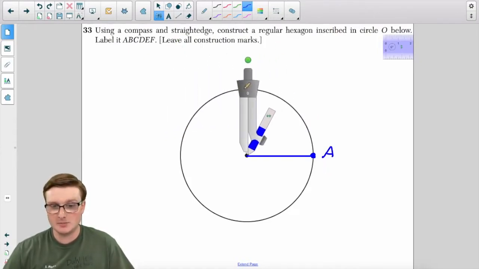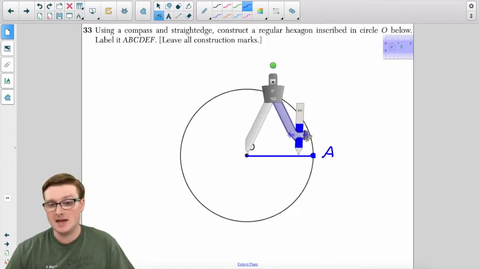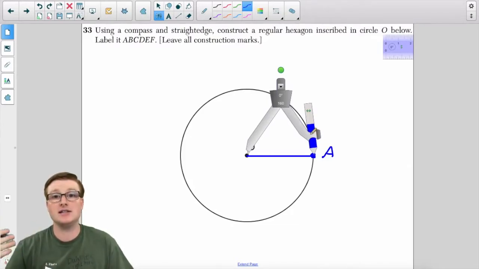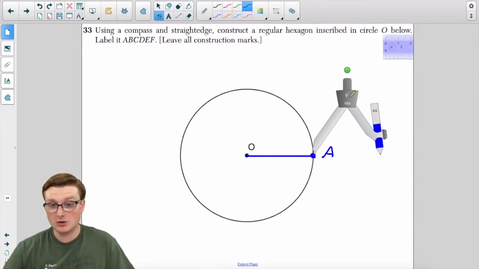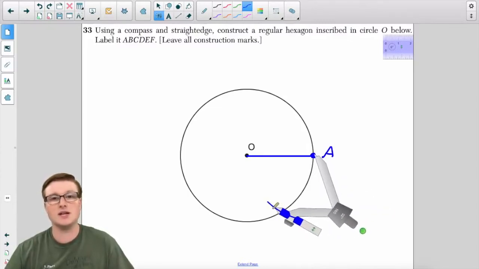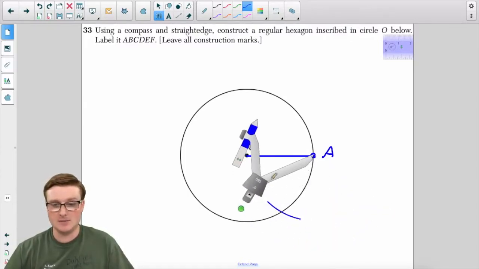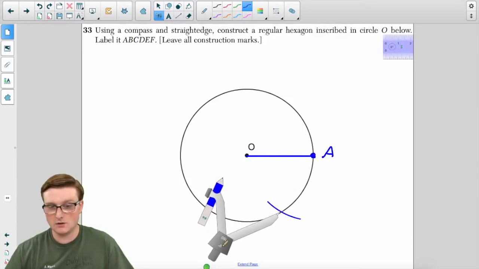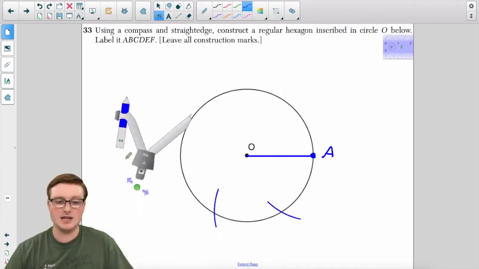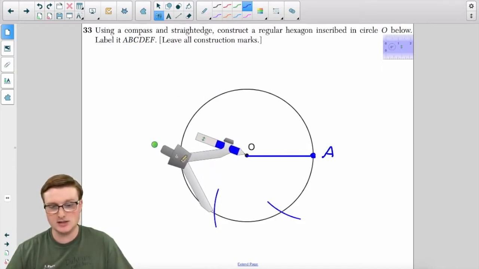And what I'm going to do is I'm going to place my compass point on the center of the circle and measure to the length of the radius. What this will do is it will help me swing my compass around the circle to generate my arc tick marks. So I'm going to place my compass point on A, and I'm going to begin my construction process. I'm going to rotate it around, draw my tick mark, and then I repeat the process by moving the compass over here on this tick mark, and then do it again. And you just keep on going around until you stop back at point A.